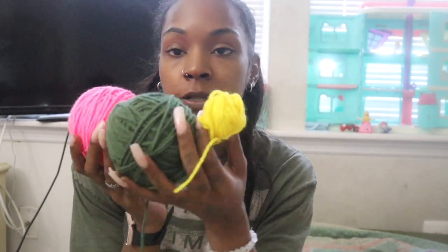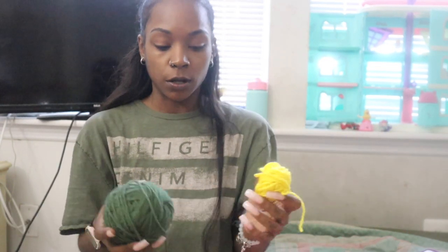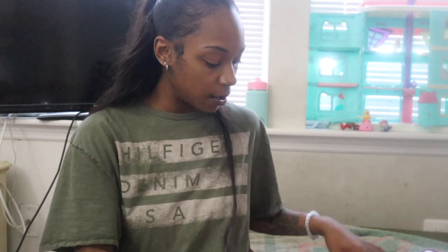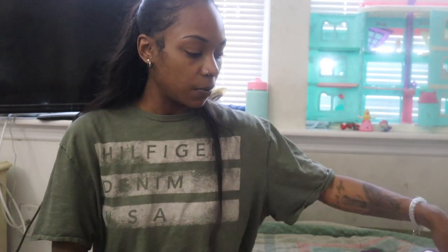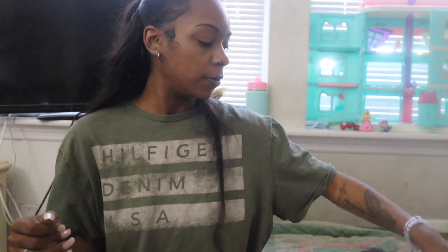So these are the colors that I'm gonna use. I'm gonna do pink and green for my squares, there are five colors. So I'm gonna do pink and green twice each. And then I'm gonna do yellow on the outside because the whole hat is gonna be yellow. Or I might change my mind because I've already done a yellow hat, but I wanna do this other purple that I have, but I just did a purple hat. So I'm kind of torn. I don't know what I wanna do.